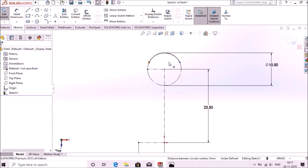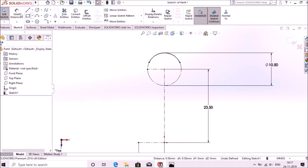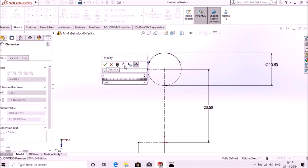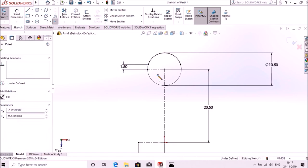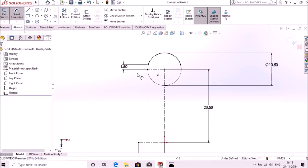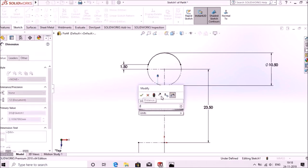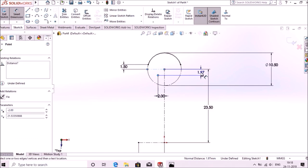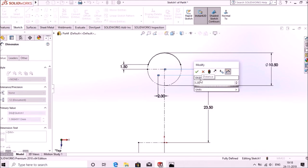Again define this point horizontal. Give dimension 1.50. Select point. Give dimension 2 mm from vertical. Point 25 mm from horizontal.